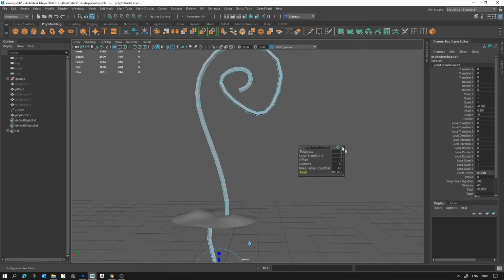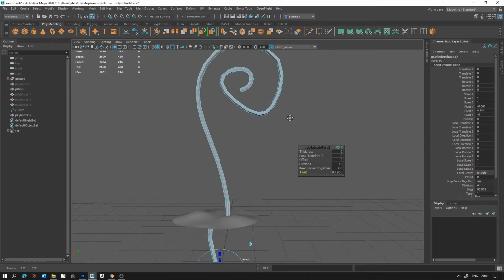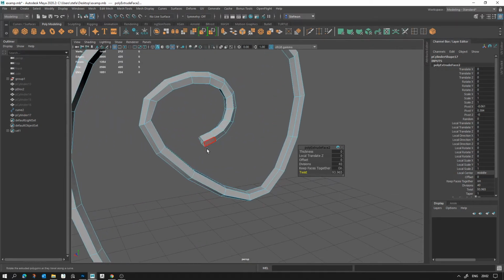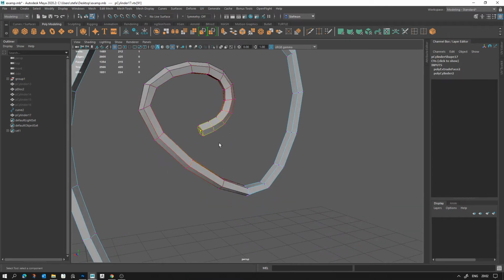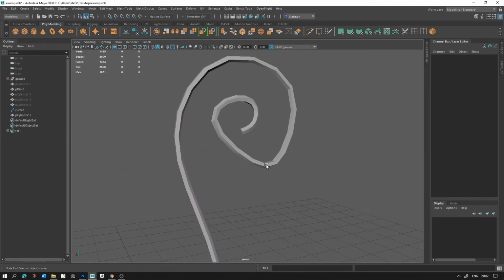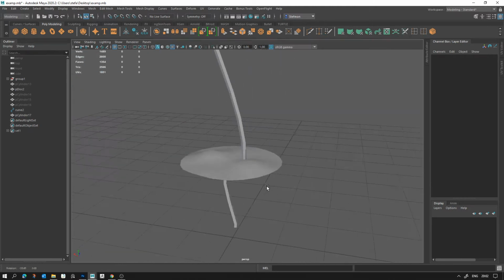But there's also, and I hope I find it, maybe I won't find it, there was one that changed how small that is in the beginning. But I can't seem to find it right now, which is okay. So instead I'm just going to grab this little point and do my soft selection. And what happens if I scale? Ooh, it scales too much. I wanted to make this one pointy. But that's okay, we'll leave it as it is for now.